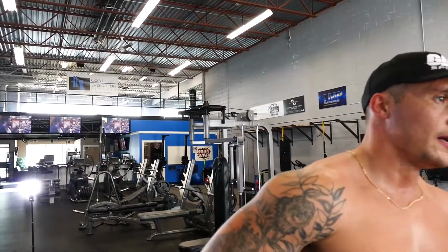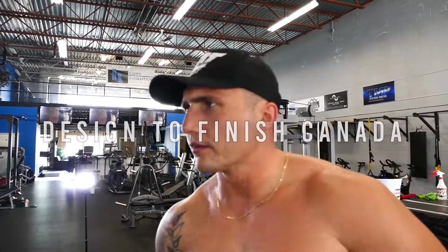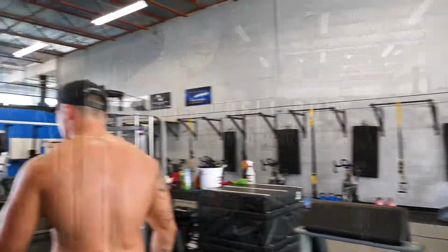Like I said, my wrists are not as healthy as they should be for someone that works out as much as I do. That's why you use wrist straps? Yeah, wrist straps, which I do have. I'm probably gonna use them for dumbbell rows because I'm not gonna be able to grip it.